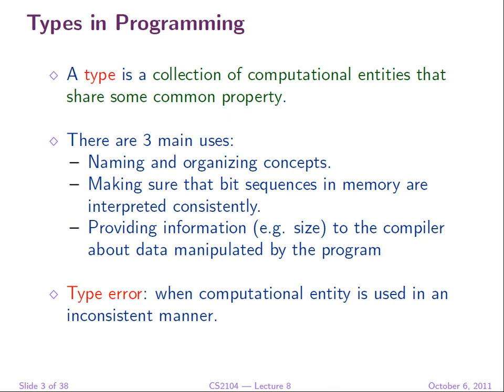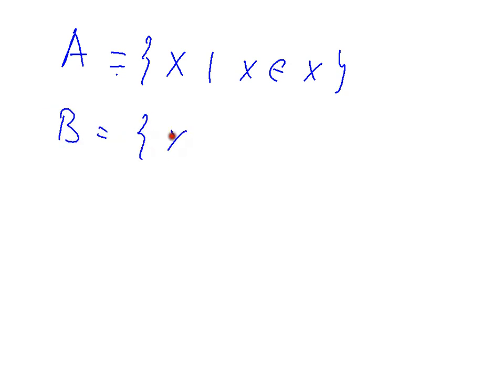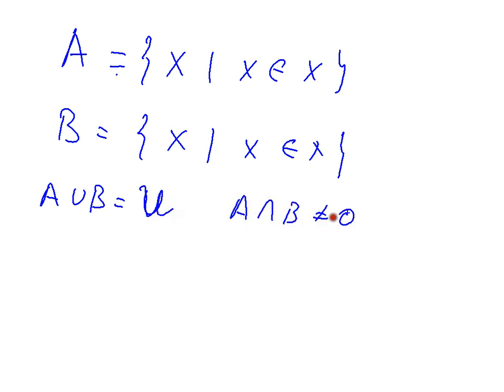So now we can split the universe into two kinds of sets. All the sets in the universe can be split into two kinds of sets, which are disjoint. The sets A of sets x such that x belongs to x, and the sets B, x such that x does not belong to x, right? A union B is the entire universe, call it U, right? And A intersection B, obviously, is the empty set. They're disjoint, right? So now the question is, where is B?